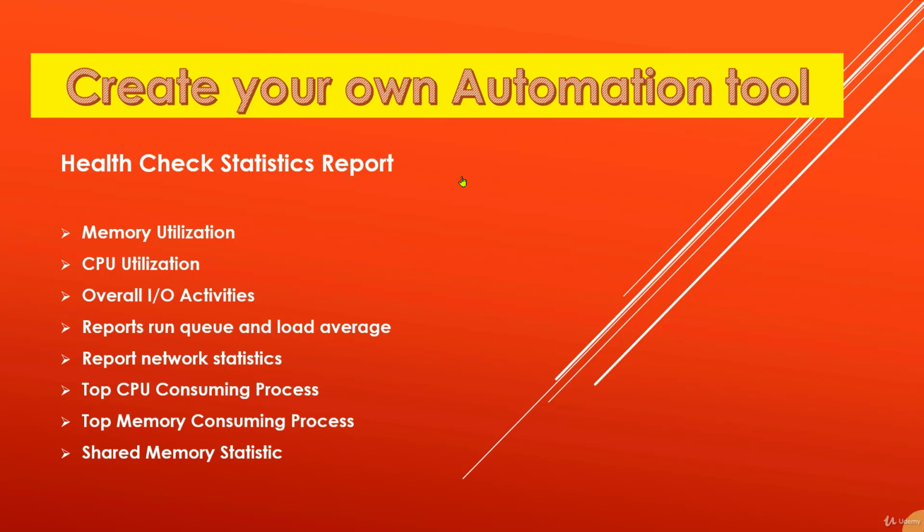In that case, you first have to find out those processes, like these Oracle processes which are consuming most of the CPU utilization and are the main cause of the performance issue. In the same way, say the issue is with memory, then you have to find out the culprit process which is consuming the high memory on the servers. So we can use this automation tool to get the detail of your memory and CPU utilization, and the top process which is consuming memory or CPU. Let's see what those commands are first, and then I'll show you how we can use those commands in this automation tool to get the desired output.